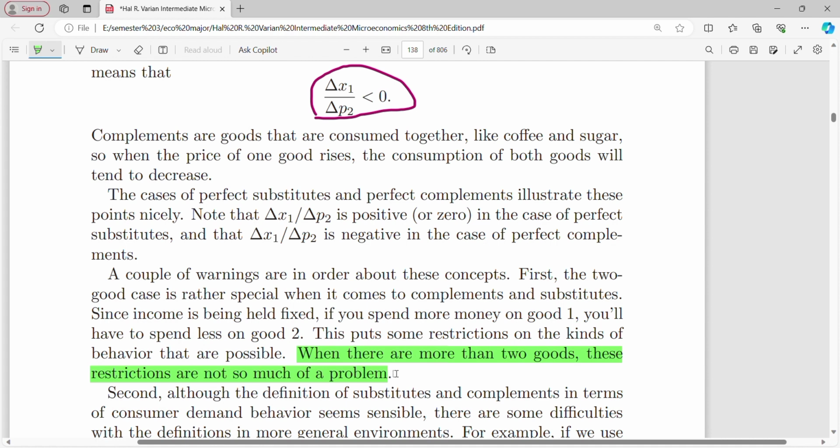More advanced treatments typically use a somewhat different definition of substitutes and complements. There come gross substitutes and gross complements. We'll be studying this concept in detail in further chapters. Just go through that, and in the next class we'll go with ordinary and Giffen goods, and we'll finish this chapter by next class. So that's it. Thank you.